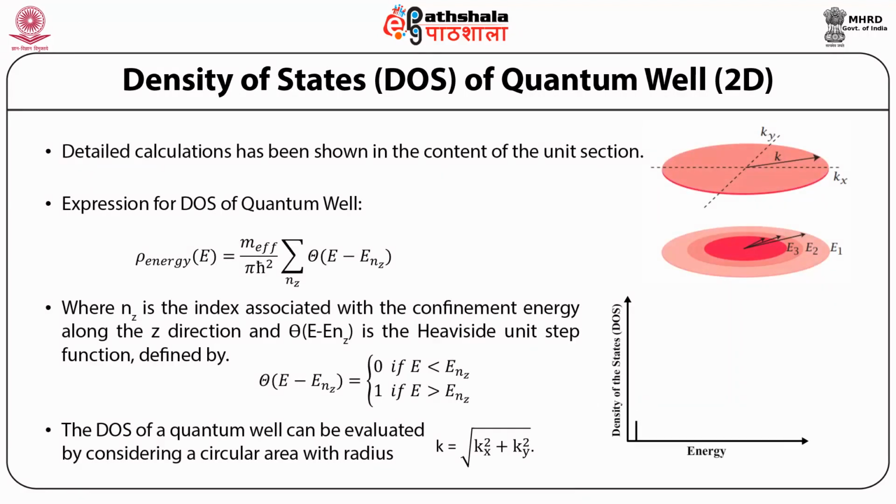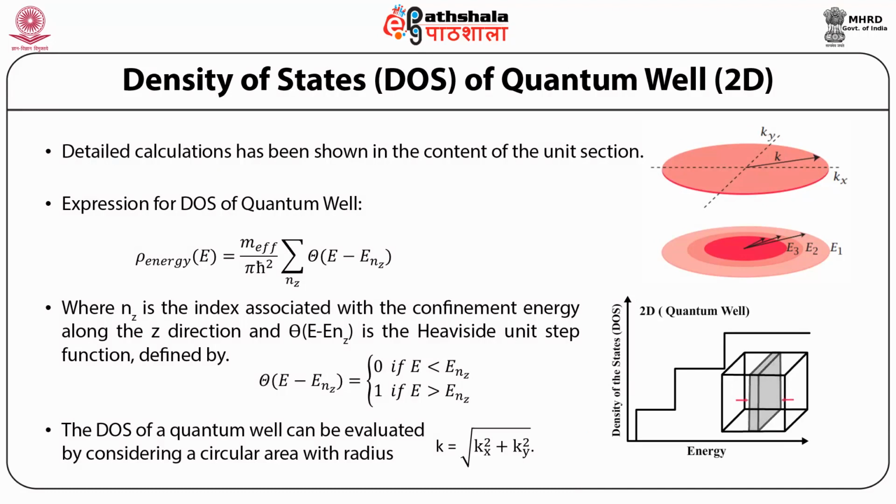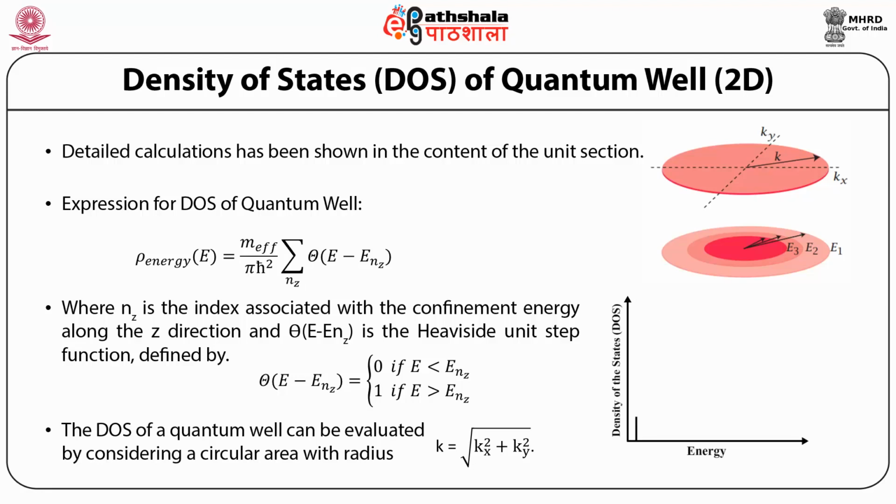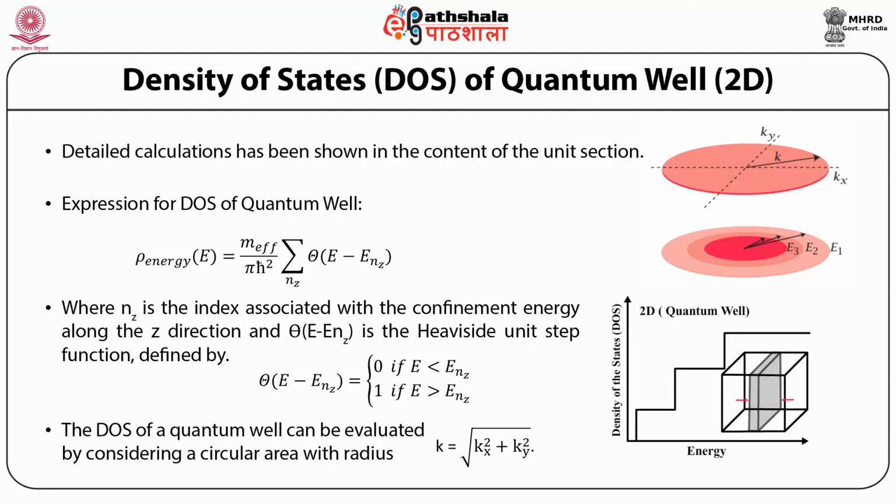Now I want to discuss the density of state. Here I will be discussing the density of state of a quantum well. The density of state of a quantum well can also be evaluated, as with the bulk density of state evaluation. Density of state of a quantum well or 2D material is like the following.